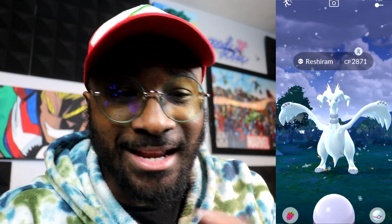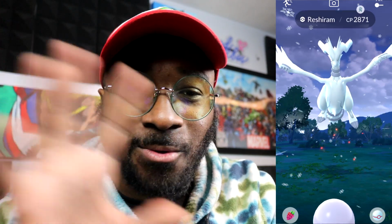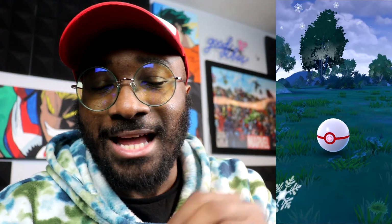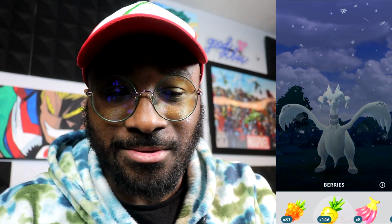And this is what we're looking at right now. Okay, we got the little adventure effects still going around. I like the little snow particle effects, which look awesome. And as soon as, okay, there we go. Looks like it slows down the circle. I'm not going to use anything, but it definitely made that throw a lot easier to get excellent throws. It definitely made the circle a lot slower for me to make these excellent throws, which is awesome.